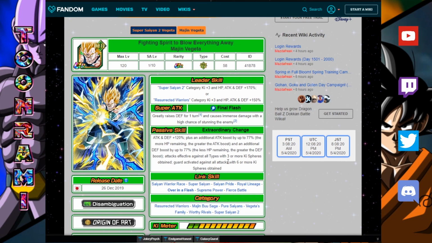Attacks effective against all types with 3 or more key spheres. That's a cool one. I don't think we've ever had that before. We've got attacks effective against all types. That's typically a Fusion Gogeta trait, so it's nice to see that here. And then with the stipulation of the 3 or more key spheres, that's a nice new one.